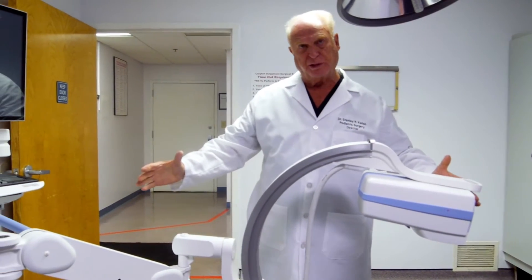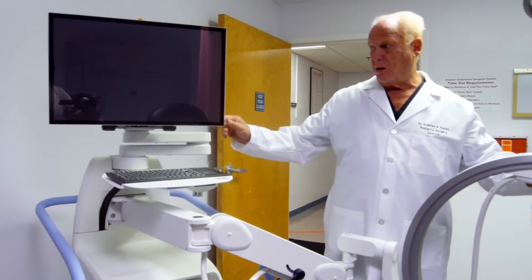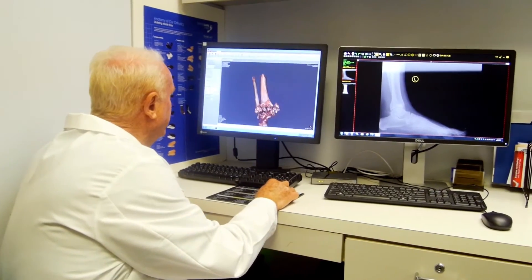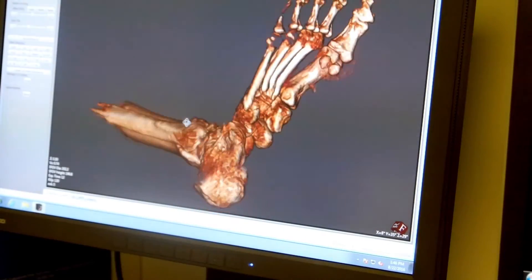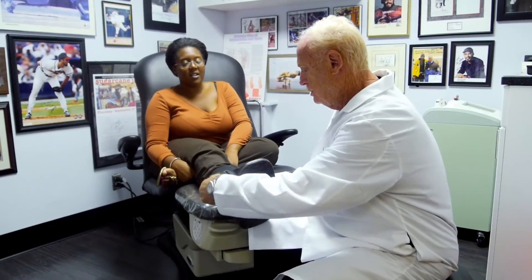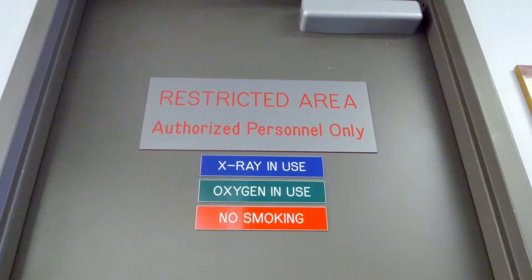What makes us unique here is that we've stayed on the cutting edge. We have our own nerve conduction and Doppler studies here for diabetic neuropathy and vascular disease, weight-bearing three-dimensional CT scanners that actually make a rendered image or hologram of the foot, and fixation techniques that allow our patients back in shoes after bunion surgery in two to four weeks.